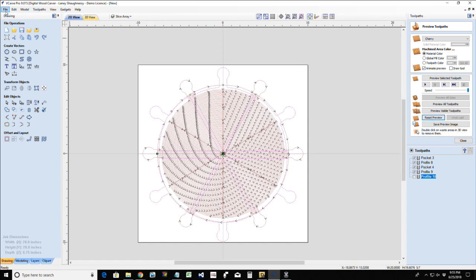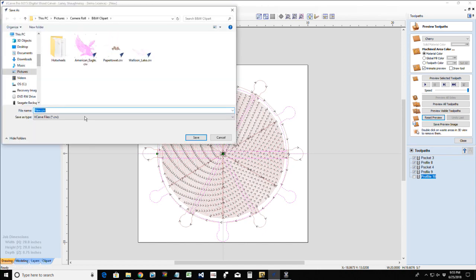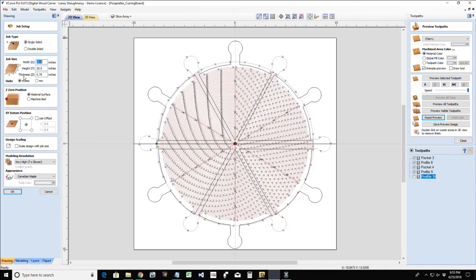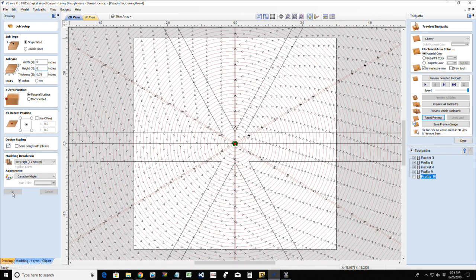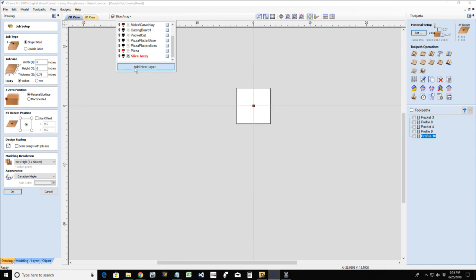Now for this, I am going to go ahead and save this project as pizza platter cutting boards, because I do have to break this up into individual projects for you guys and girls. But I want to save this because for the trivets, I want to create an actual, the proper size. For this project, the trivets are going to be around 6x6, 3/4 inch thick. We're going to turn off all those tool paths. We're going to turn off all the layers.